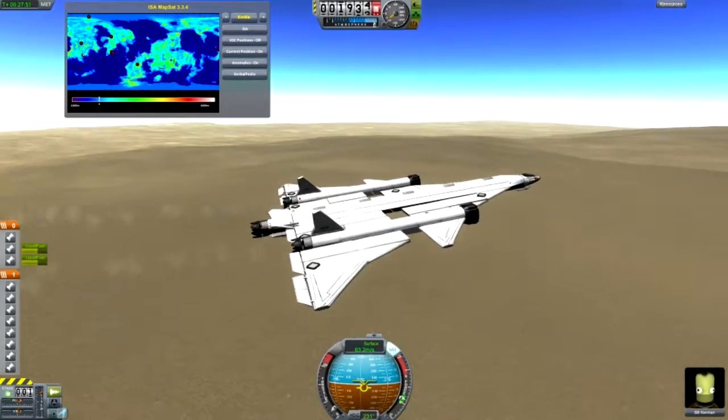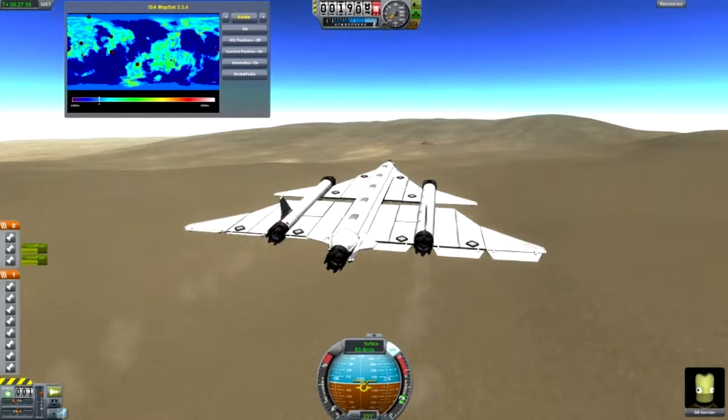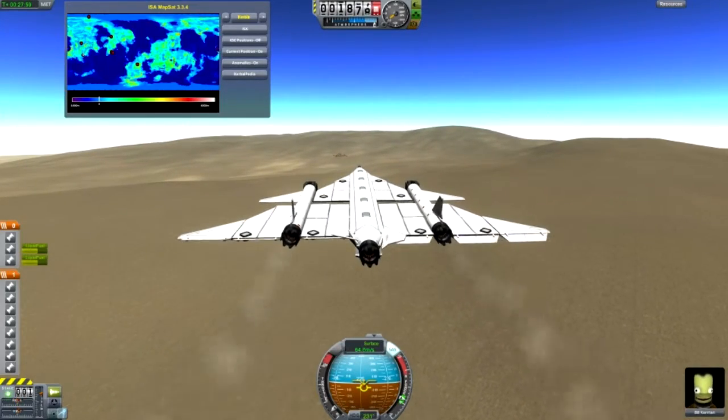Alright guys, and now we're coming in for a landing. Everything's looking good. We got our airspeed down. You can see our Easter egg just up ahead here.